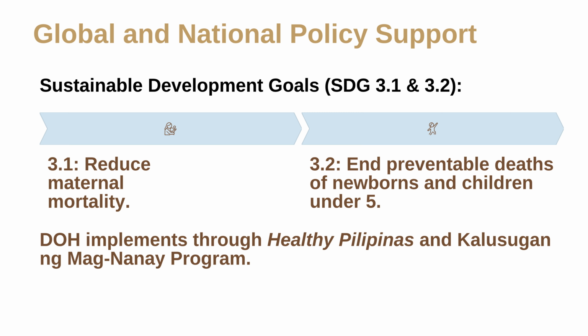In alignment with the Sustainable Development Goals, particularly SDG 3 Target 1 and 2, the country aims to reduce maternal mortality to less than 70 per 100,000 live births and to end preventable deaths of newborns and children under 5 years of age. The DOH advances these goals through initiatives like Healthy Pilipinas and Kalusugan ng Magnanay program, which emphasize health promotion, family-centered care, and equitable access to services.